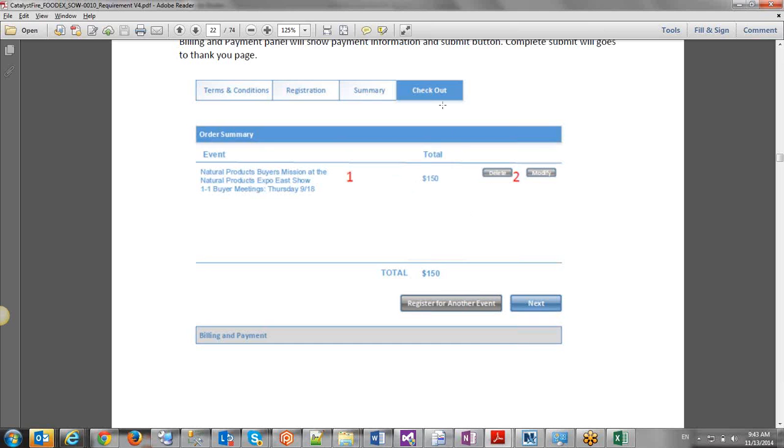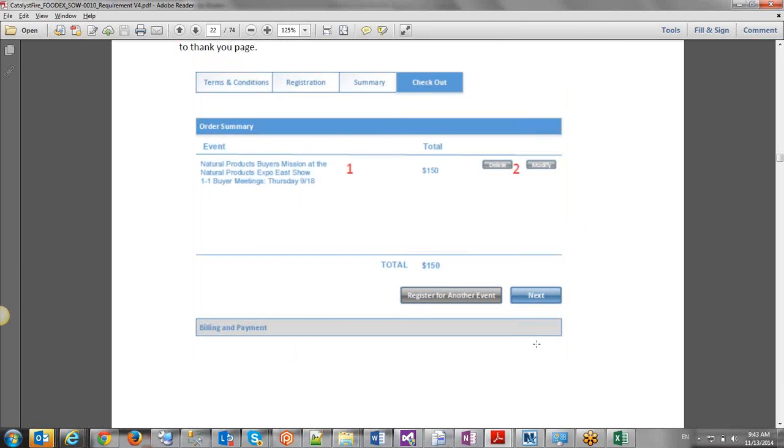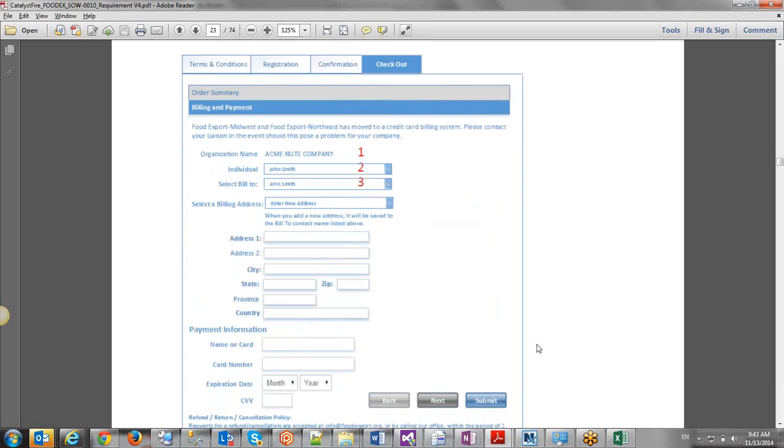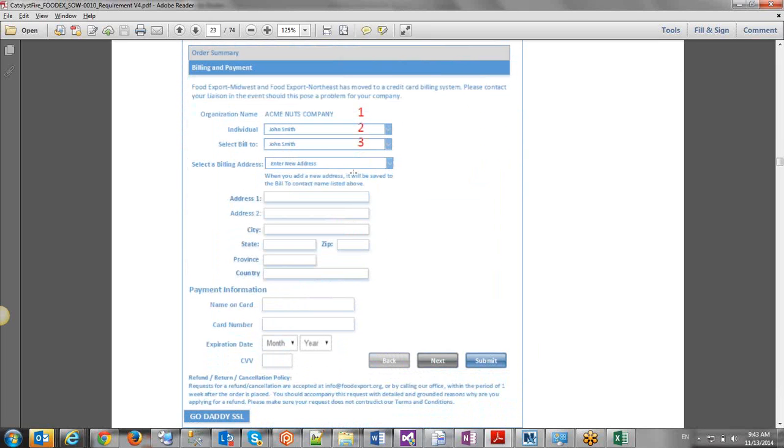The checkout page has two panels. The summary panel we just talked about for the information. And when I click next, it opens the second panel, which is the payment tab. This is very standard checkout information: they select the bill-to person, select the billing address, can update the billing address if they want, and then pay by credit card. And then they submit. I don't know why they have a next button, but it should be just submit.